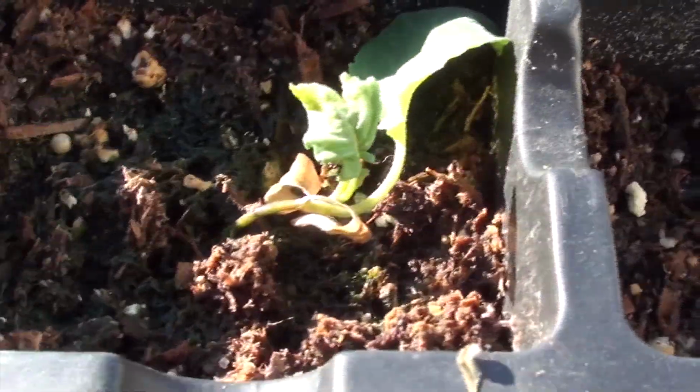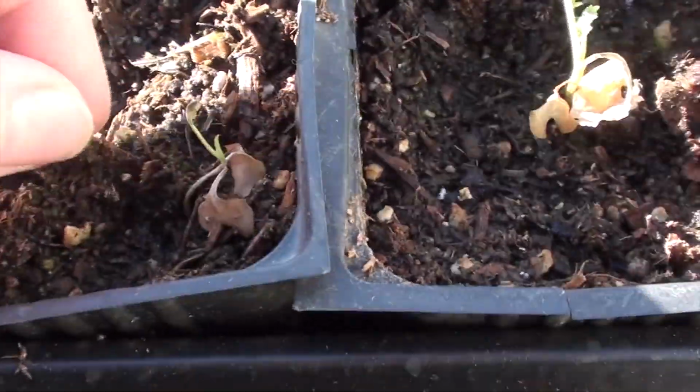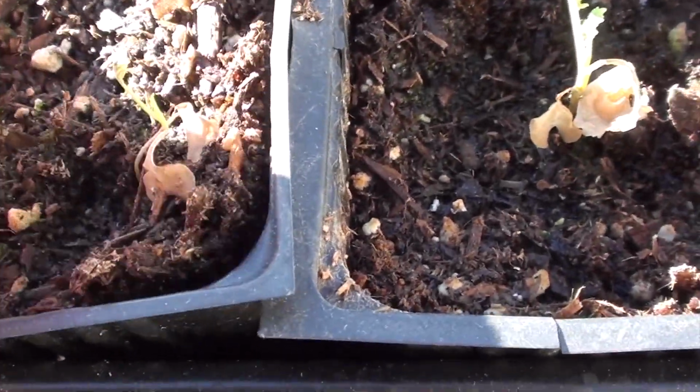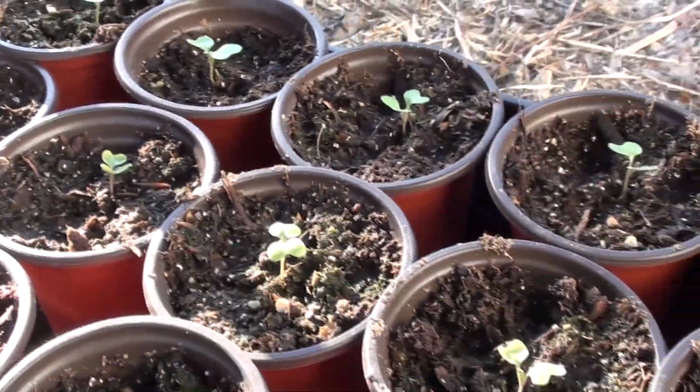This is the broccoli that I did a little while back. Some of them are doing really well, and others are still struggling. These ones are struggling as well. It has been kind of cold in the morning, so I don't think this one made it. And since I took the structure off the tent, oh yeah, see that ground is just frozen. They are a little more exposed to the elements, so really I should just try to get them in the ground. And then, this is the cabbage. Again, I had some that didn't quite make it, but the rest of them are doing pretty darn good, actually. So, again, hopefully I can get these in the ground as well. It'd be nice to get all of these in the ground.